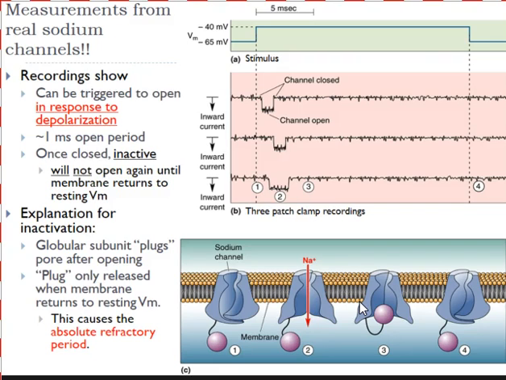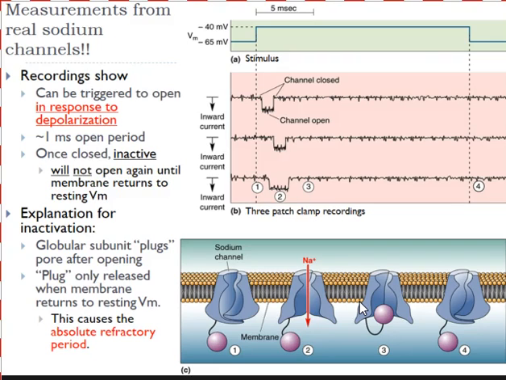So in these first two cases, it didn't take very long, maybe a millisecond or so, for the inactivation gate to finally find its home. In this case, the gate was bouncing around a little more, didn't happen to hit, but eventually it hit, and then we inactivated. At that point, this channel is stuck in this conformation. The only way to get this channel to open again, such that ions could actually go through, is to get the membrane potential to reset back down to minus 65 millivolts.